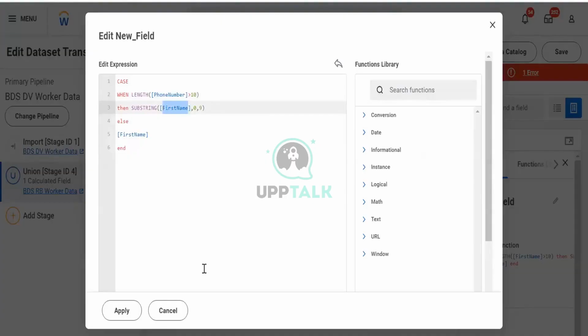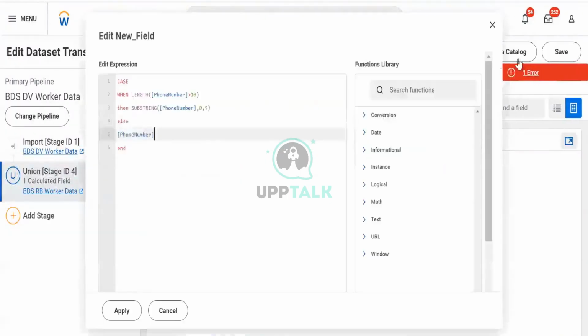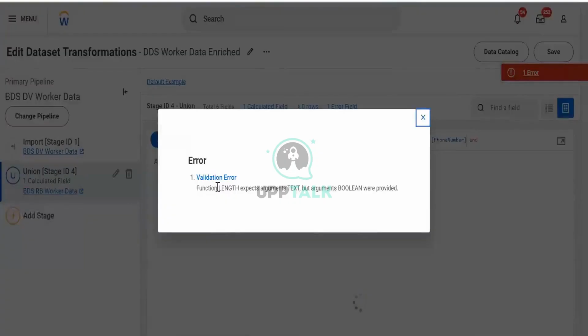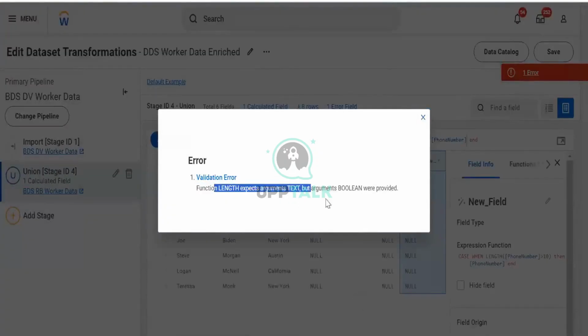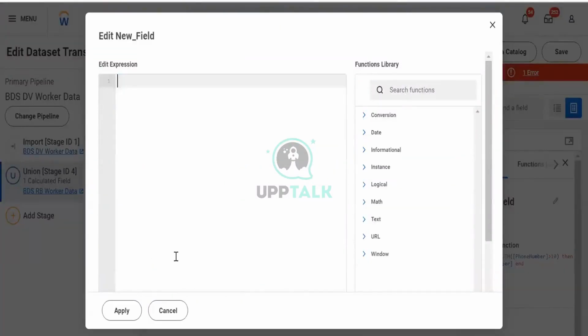I think the phone number is in numeric form, so I don't think it will do the substring. It won't work. It shows an error: function length expects argument text, but argument is Boolean. But the main concept is to create such scenarios for us.